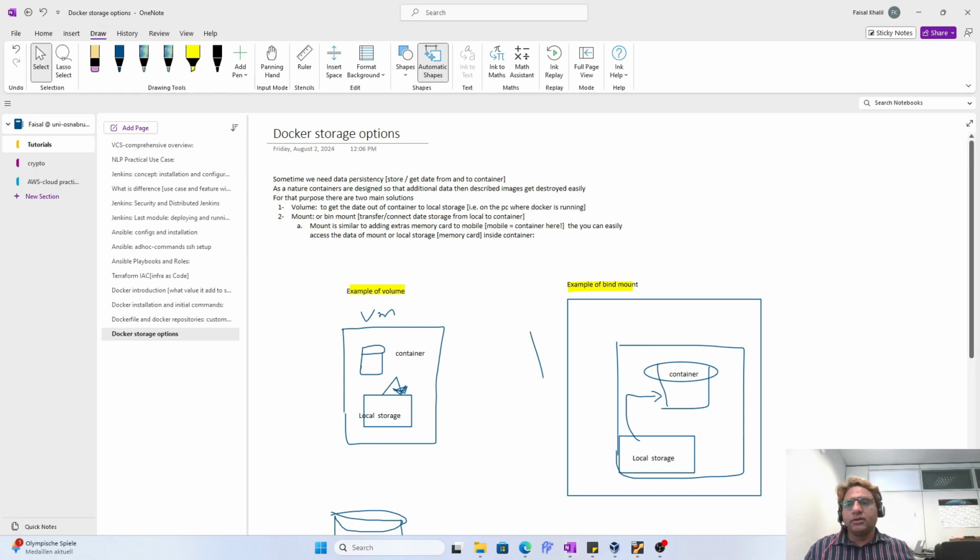Okay, hello and welcome everybody to the next part of the Docker series. Today we are going to discuss the Docker storage option, which is very important. Nowadays, there are different tools in the market which are used to manage these storage options, like Kubernetes and some other DevOps tools as well. But to get a feeling for what it is and how it works is very important.